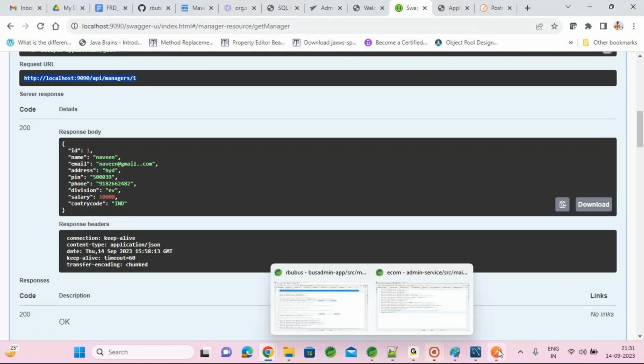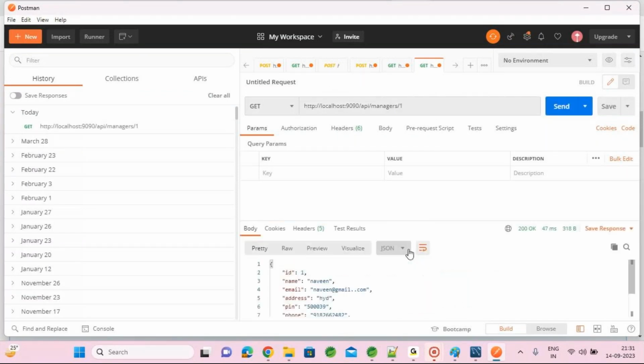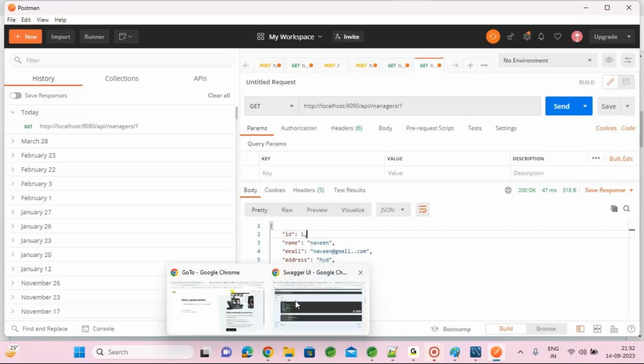Simple get. So put that get URL here. This is a path parameter. One I should give. Send. So the data is submitted to the controller. The controller calls your service. From the service it brought your result here. I can see the data here. So other methods you can also test in a similar way.